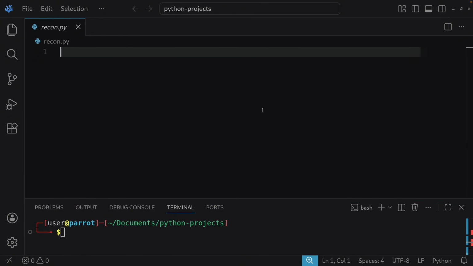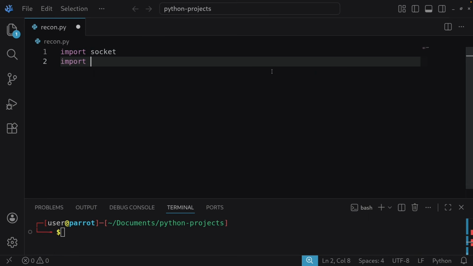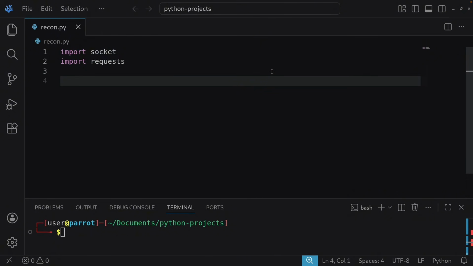We're going to use libraries to help us in our code. So let's use the socket library and the requests library. We're going to use the socket library to maybe test to see if there are ports open. We could even use requests to see if the website is up and running, just like how we did before, but in a little bit more detail. So let's go ahead and do that. Let's just say import socket, import requests, like this.